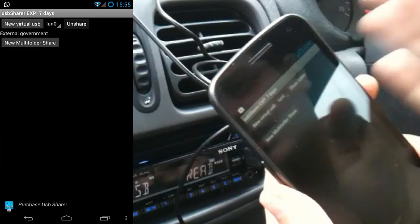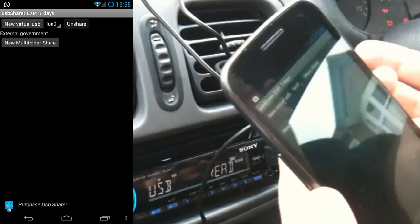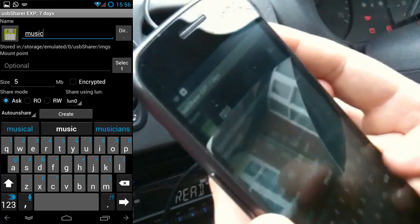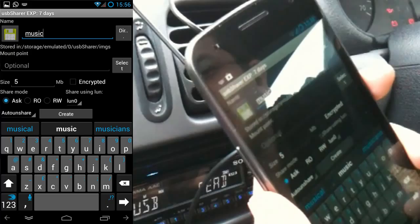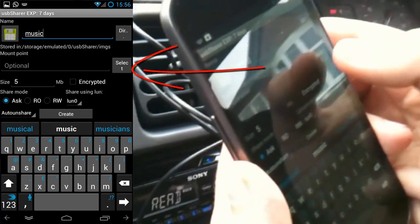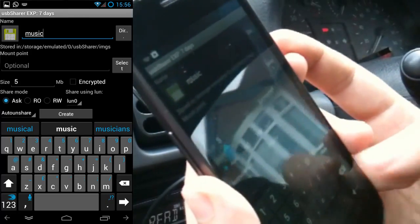This is a seven-day trial. It will go onto a paid app after that, so it's really worth it if you want the functionality it has. I'm going to go ahead and do New Virtual USB. It's going to ask for a name — I'm going to call it Music. Instead of forcing the whole file system through USB, this can essentially force it to use a certain folder on the system, so I can select that folder inside here. I'm not going to do that though — I'm going to create a blank one just to show you that we can change it on the computer to transfer a file.